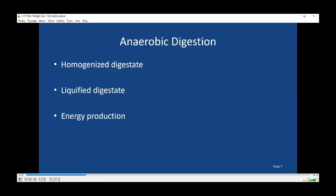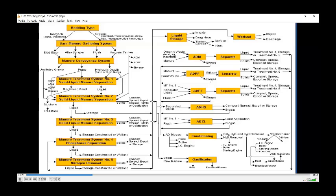We also typically run manure through an anaerobic digester when we think of treatment. Not only do we get the energy out, but we end up with a homogenized digestate — we've reduced the odor, reduced the pathogens, made it more liquid, and got the energy. There are any number of things we can actually do with manure, and it gets quite complex with a lot of choices. What we really want to do is characterize some of these options so that farms can pick and find out which series of treatments might be suitable for them.